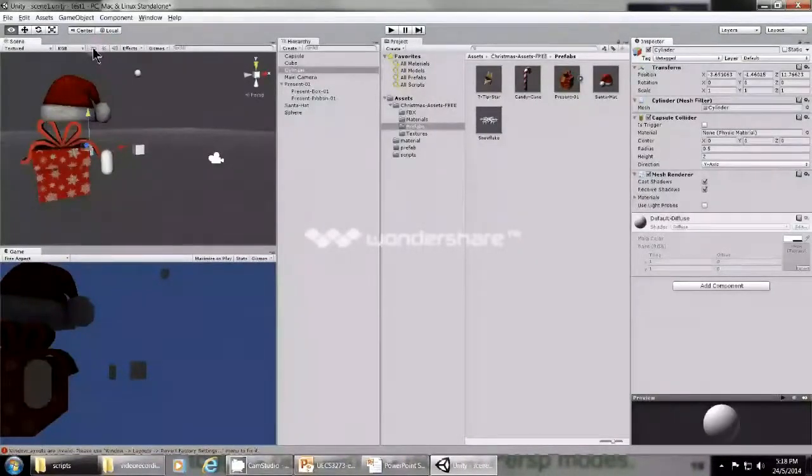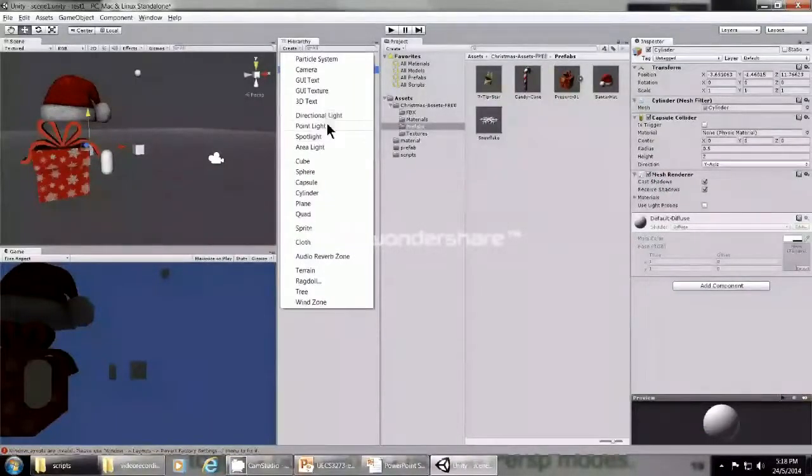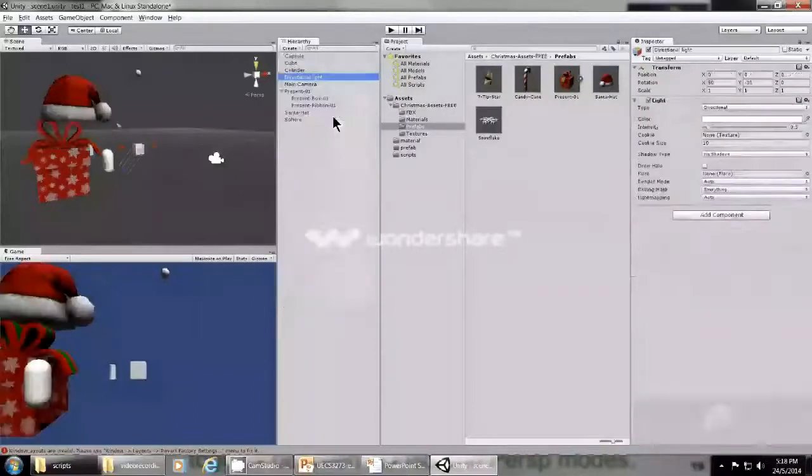Then you have scene lighting, which is this button here. This controls whether objects in the scene view will be lit by default ambient lighting or by lights that actually exist within the scene. Now you can actually create lights that go into the scene. You can see here you have directional light, point light, spotlight, area light. So I can create, for example, a directional light. If I create a directional light, this directional light is going to light up all the objects. So I can choose whether I want the lighting to come from a light object that I'm creating in the scene itself, or whether it's going to come from ambient lighting.